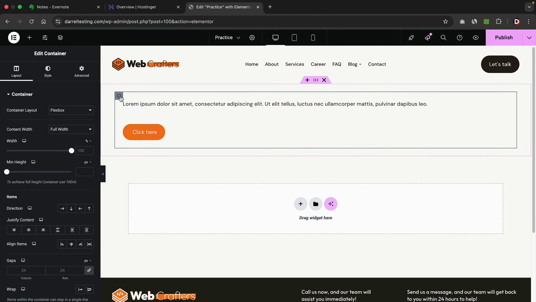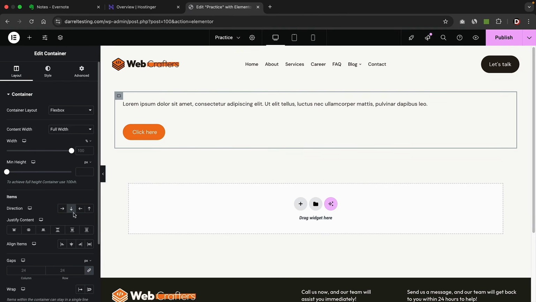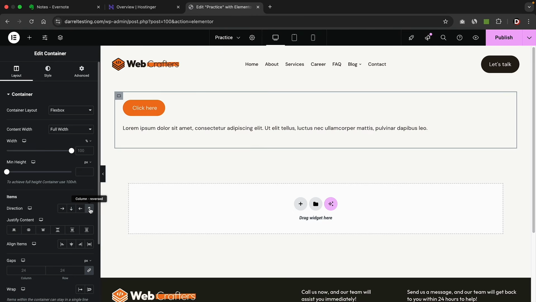So I'll click on the edit container, and for the direction, now you'll see that we have horizontal, right? We have vertical, and so on and so forth. Let's say, for instance, I want these horizontal from one another. Now you're going to see that we stack the elements horizontally. If you want these reversed, you'll now see that we can reverse these elements, right? And then by default, this is vertical, or we can do column reversed, which basically puts the element on top. This is actually a much better option than using margin and padding, because this leads to a more responsive website.